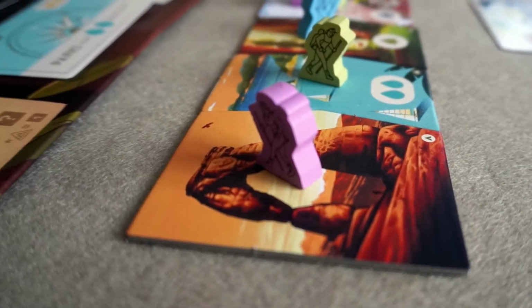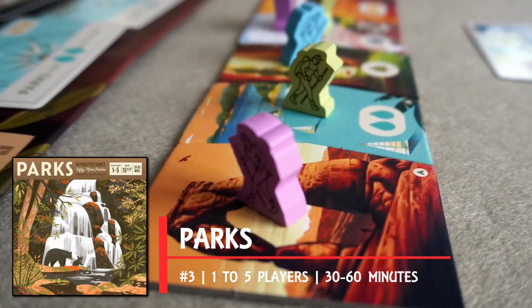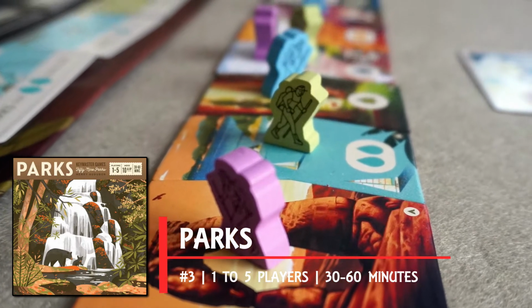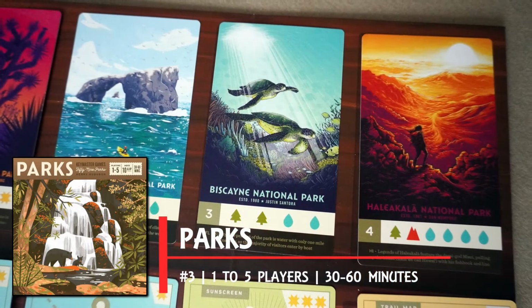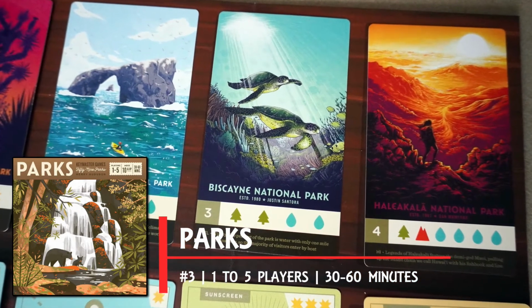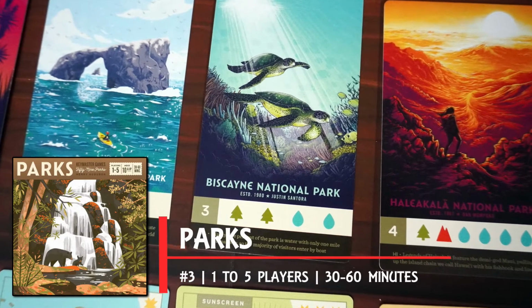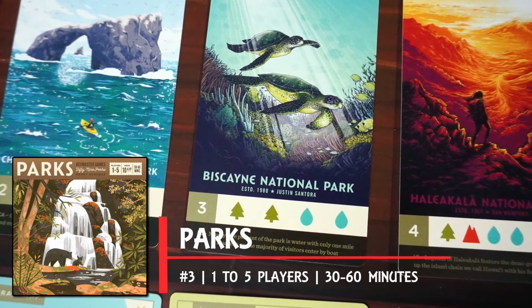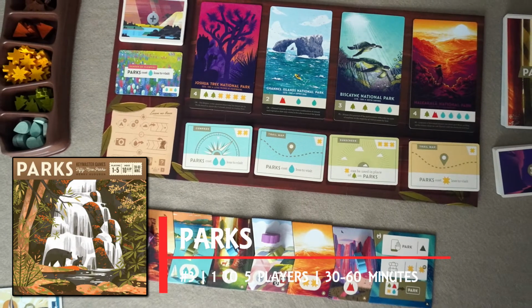Number 3. Parks is more than just an absolute stunner of a game. It sees you taking control of 2 hikers on a wilderness trail. The game employs resource management and set collection. However, it's the completely open and free movement that elevates it to another level. You can go as near or as far down the trail in one move, so long as the space isn't already taken and you end your movement closer to the end of the trail.